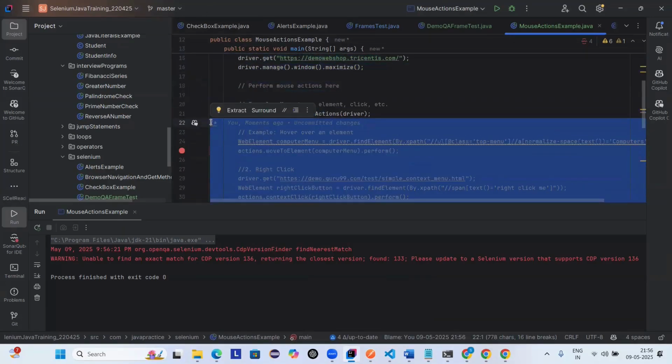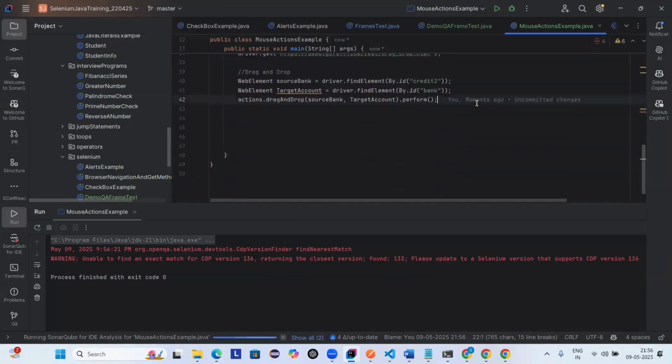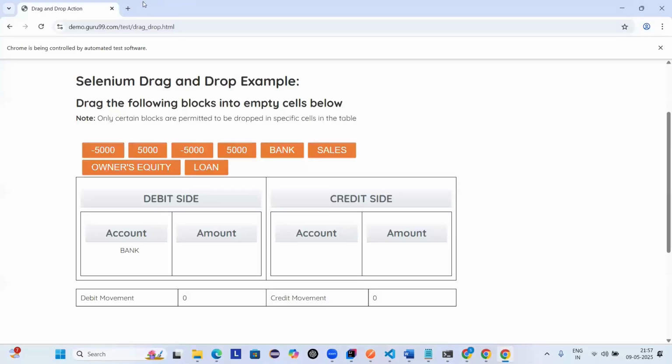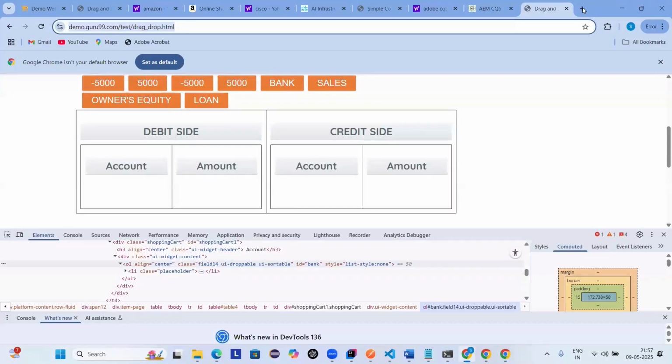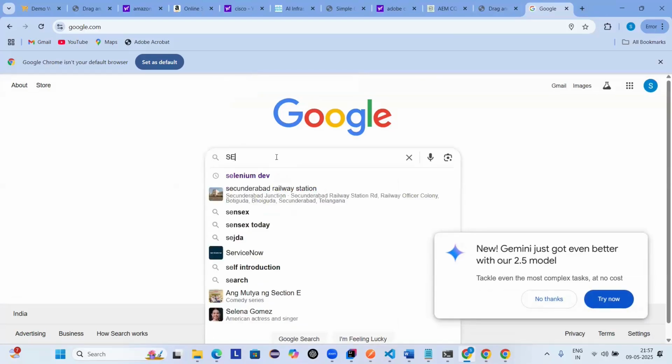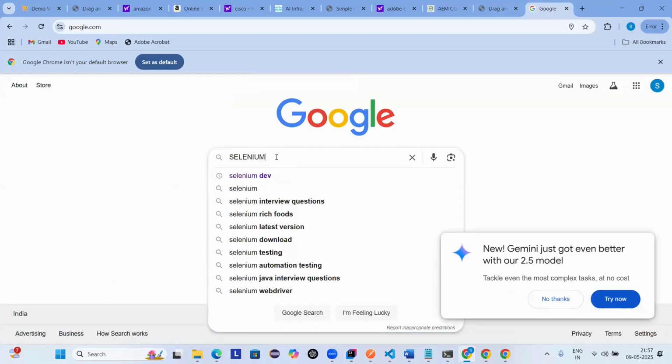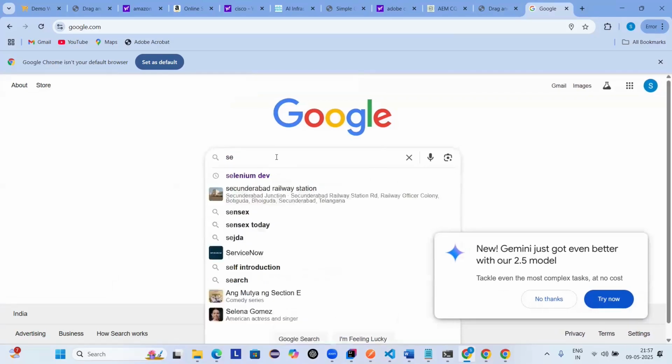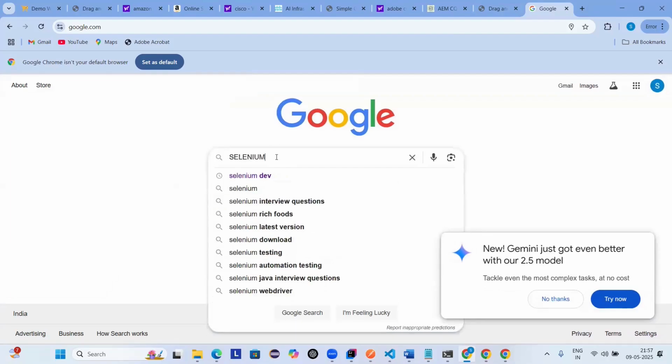Now let's see how to handle keyboard actions. Okay, maybe we'll try it here only. So let's open Google, google.com. Here, by pressing the shift button, I would like to enter Selenium. If you directly enter Selenium, it will be in lowercase, and when you use the shift button, it will come in caps, right? I just wanted to perform this operation. Just assume that you need to enter only capital letters.